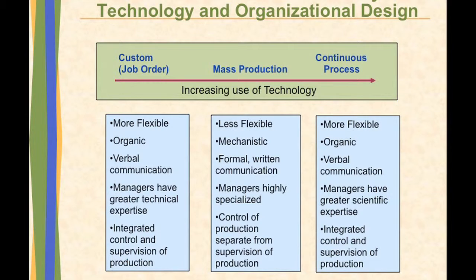You tend to have more of an organic design, a lot of communication in the organization, a lot of integration, but we actually have an organizational design that's oriented towards mass production where we're producing a lot of product all at once. It allows for more centralization of our organizational design, and when we do that, it's less flexible, it's more mechanistic, it tends to be more formal. There's less span of control in terms of what happens in structures and processes.